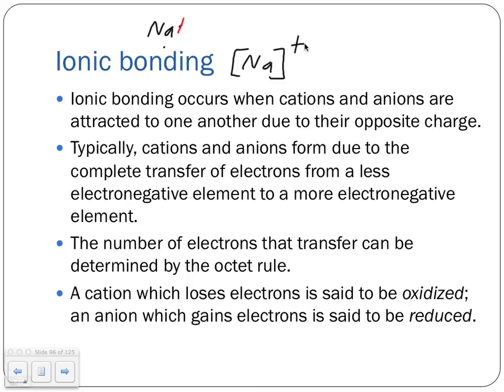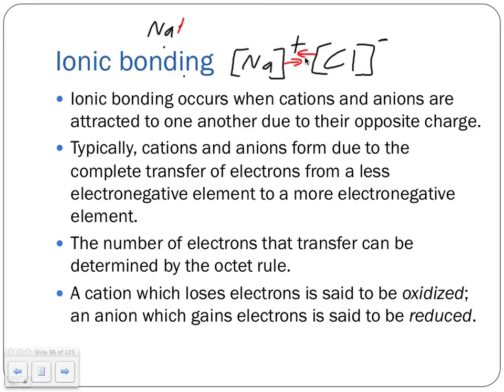All right, then let's take a look at chlorine. Chlorine, on the other hand, has 7 valence electrons. To get to a full octet, it's going to need to gain 1 more, and it's going to have a negative charge on it. Now, at this point, we have a positive sodium cation and a negative chlorine anion. And what do positives and negatives do? Positives and negatives tend to attract towards each other. So this positive ion is going to be attracted towards the chlorine because it's negative. The chlorine is going to be attracted towards the sodium cation because it's positive, and they'll stick together.